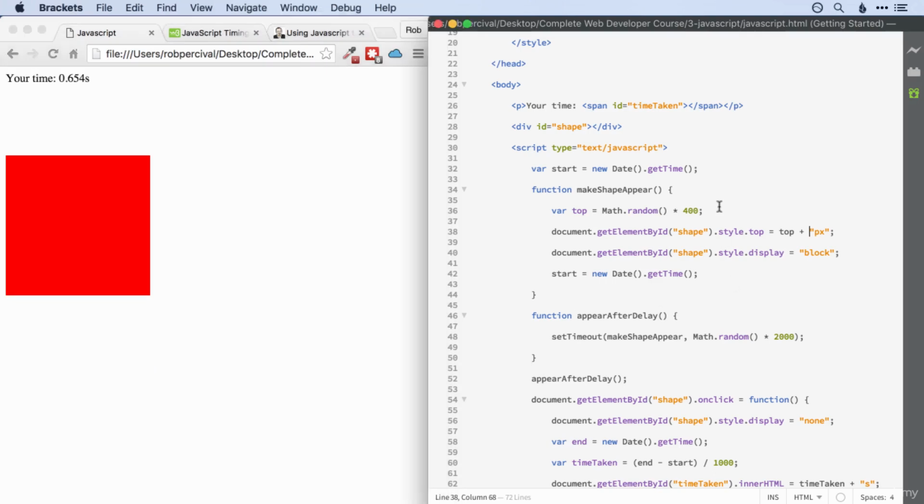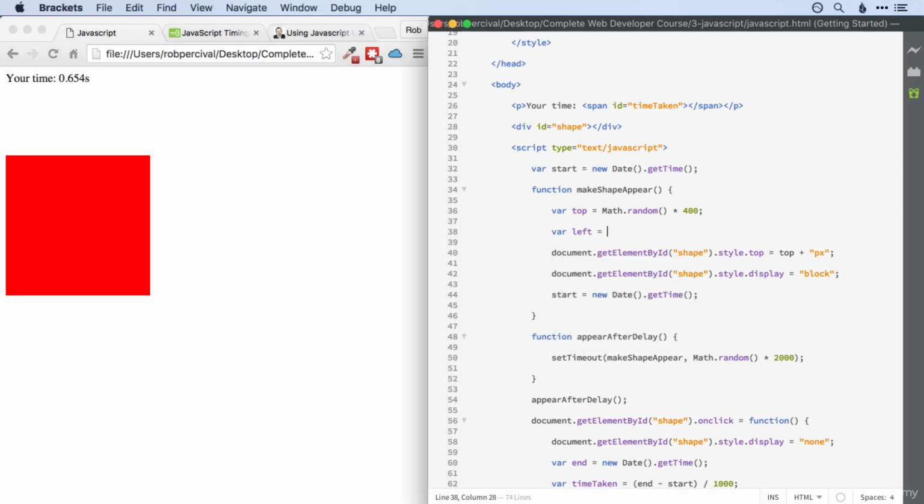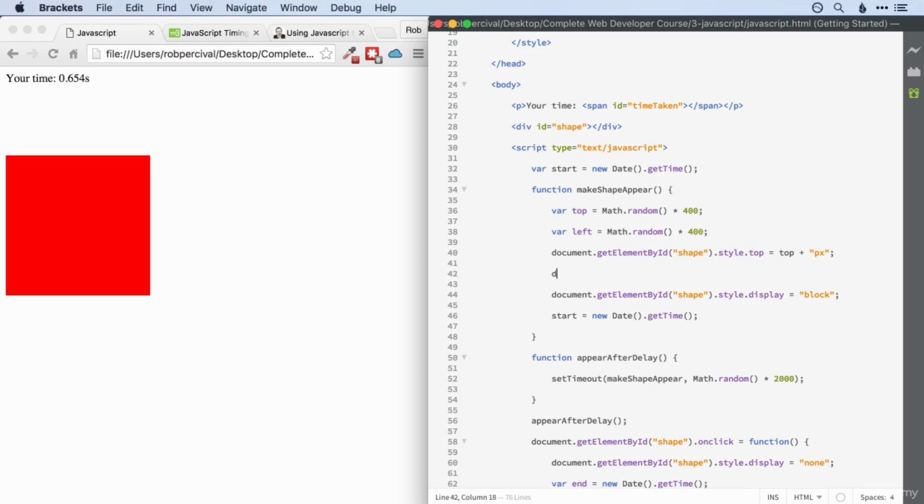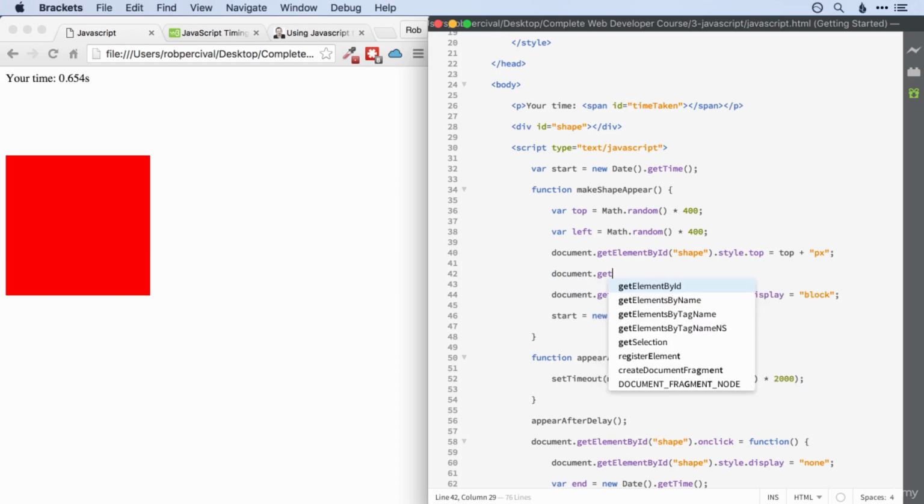Excellent. So now it's just the same thing with left. So let's have a left, which is Math.random times, let's go for 400 again. And then we want to do exactly the same thing.